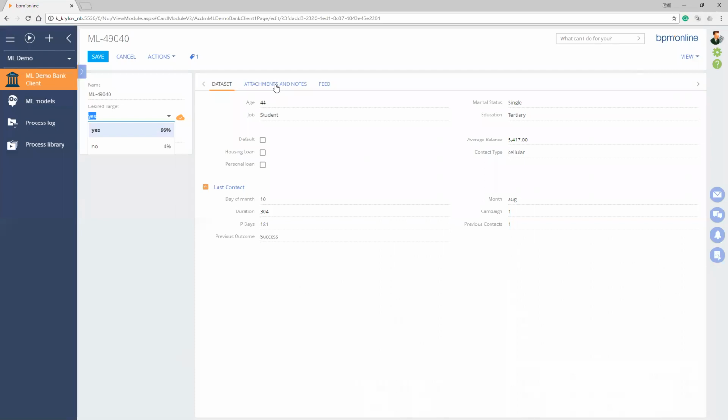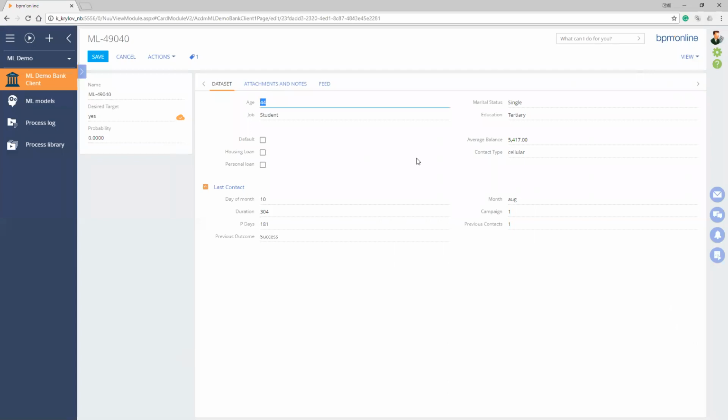Now, the classification problem is a slightly different algorithm than, let's say, a scoring model. Scoring will always return us a numeric value, telling us the probability of the outcome, whereas the classification is only going to fill the value in the desired field if the result is significant. So for example, if it's a 50-50 chance, we're not going to be putting any value here. We're simply going to give you yes 50, no 50, and then you have to, as the user, decide which one you go with. The cloud basically appears when we design a classification model and say to predict. Once we enable that option, the cloud will appear automatically. We don't really need to do anything.